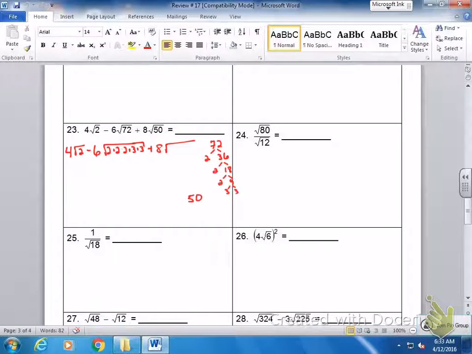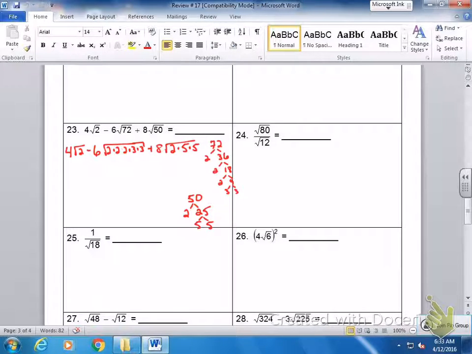It's a little bit quicker since you really have a couple of choices here. You could start with 5 since it ends in a 0, or since it's even, start with 2. I'm going to start with 2. That'll leave me 25, and 25, of course, is 5 and 5. So I have 8 times the square root of 2 times 5 times 5. That's the hard work in this one, guys.